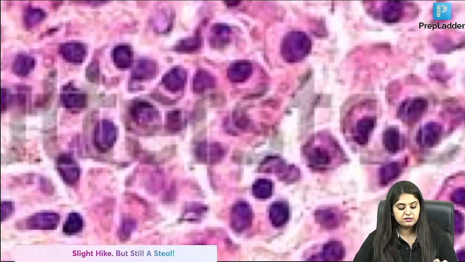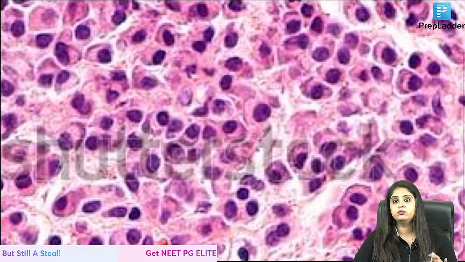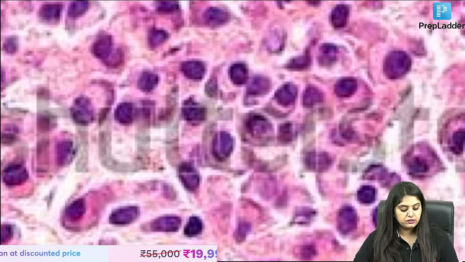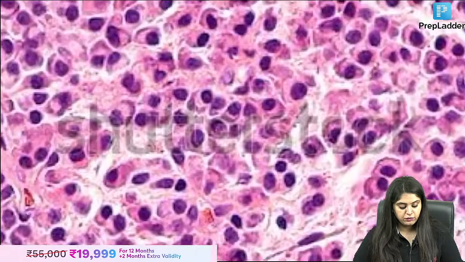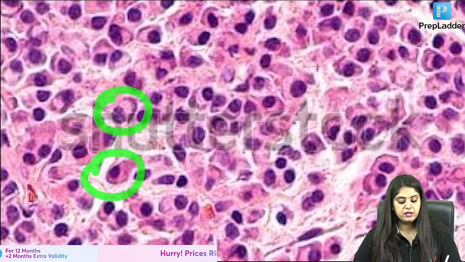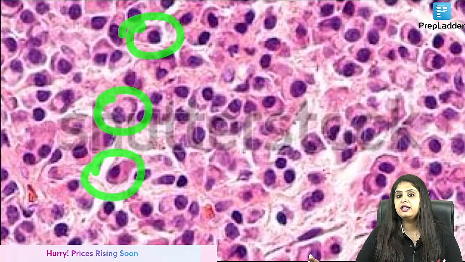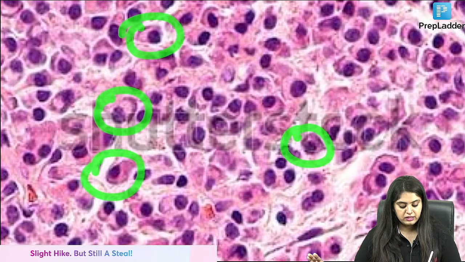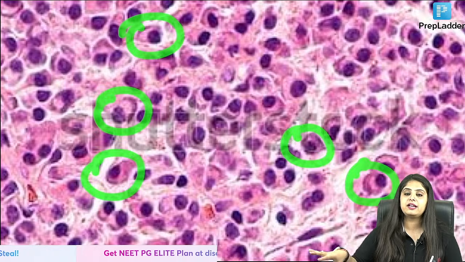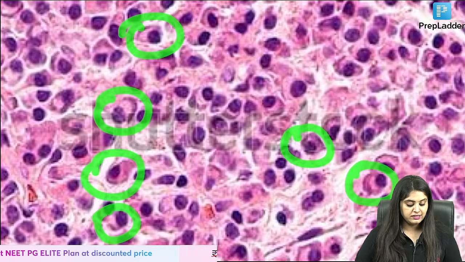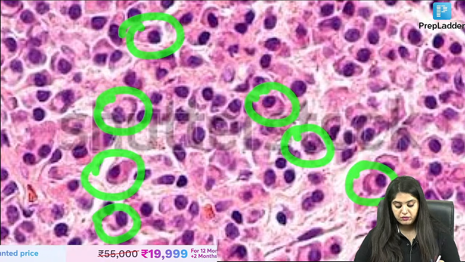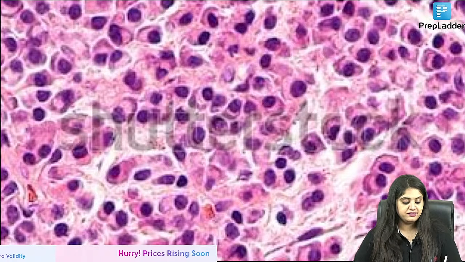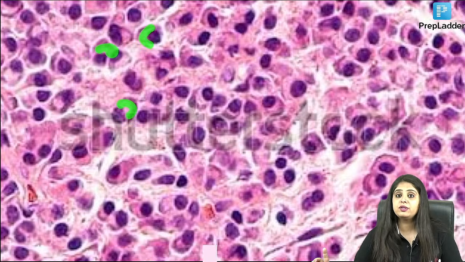If I zoom into this, and obviously in the exam you won't have a zoom in option, so I am zooming in first, but in the exam such a photo will come. When I zoom into this, you will notice that pick up any cell of your choice. Let's start from here, let's go from here, let's go to these. Are the nuclei in the center or are they pushed out? Just see this much. If you will see that the nuclei are all at the periphery, ma'am, nucleus on the side, eccentric, they are all eccentric nuclei, and ma'am over here a little bit of halo is also noted, then that means yes, now see, you will get used to this because this is the photo that will come.